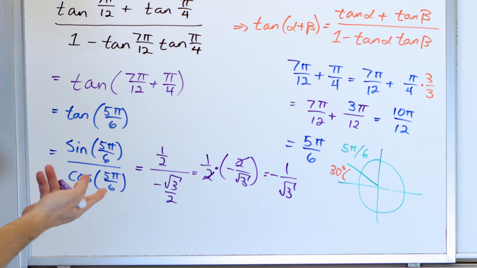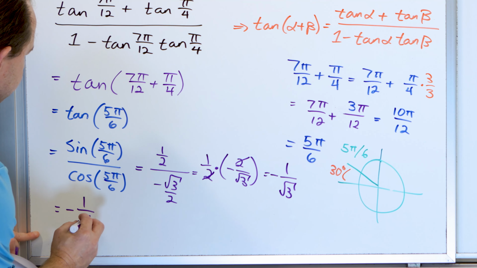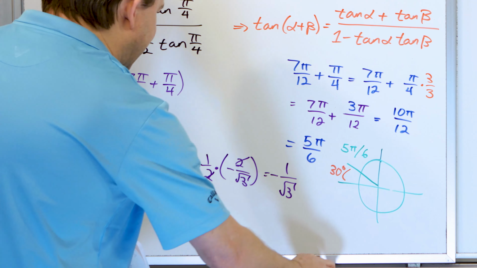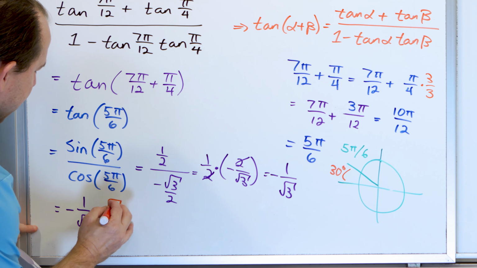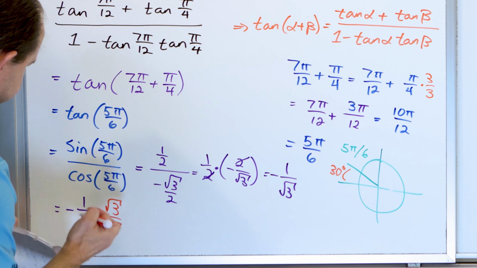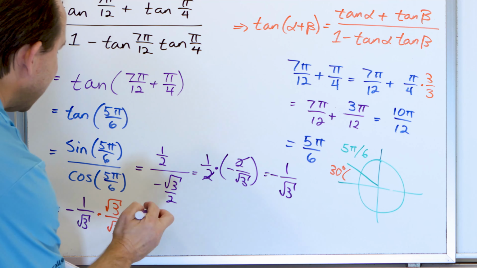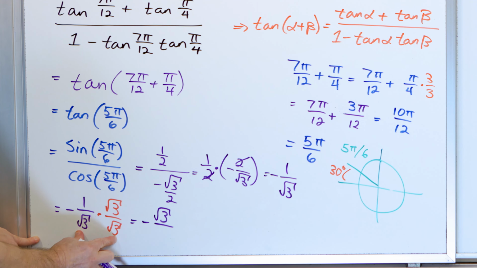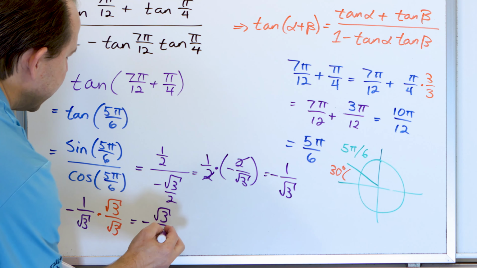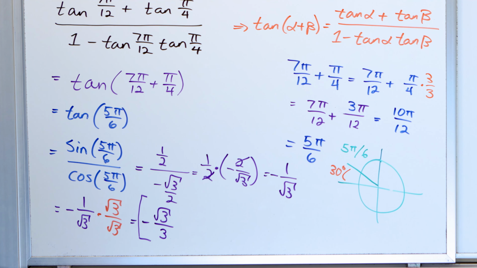Now, this is fine, I guess. You could leave it like that, but usually we don't like to do that. Negative 1 over root 3. You don't want a radical in the bottom, so you want to multiply top and bottom by square root of 3. Okay? And then it's still a negative value. On the top, you're going to get a square root of 3, and on the bottom, you're going to have a square root of 9, which just gives you back a 3, and you get rid of the radical. So it's negative square root of 3 over 3, checking my answer. Yep, negative square root of 3 divided by 3.